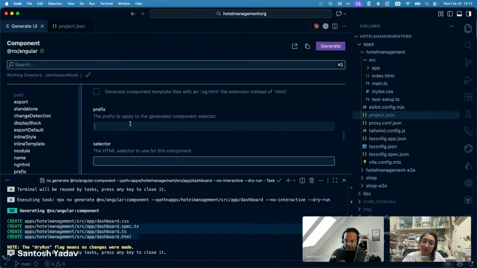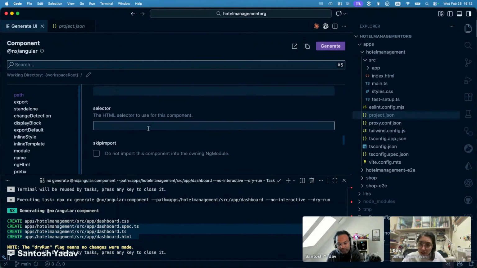If you don't specify, it takes default. If you want to, you can change. It's absolutely fine, because maybe there are some components where you think HM as prefix doesn't make sense, and you should be changing it. The one experience I have, not many engineers actually go ahead and change the prefix for some reason. I don't know why.